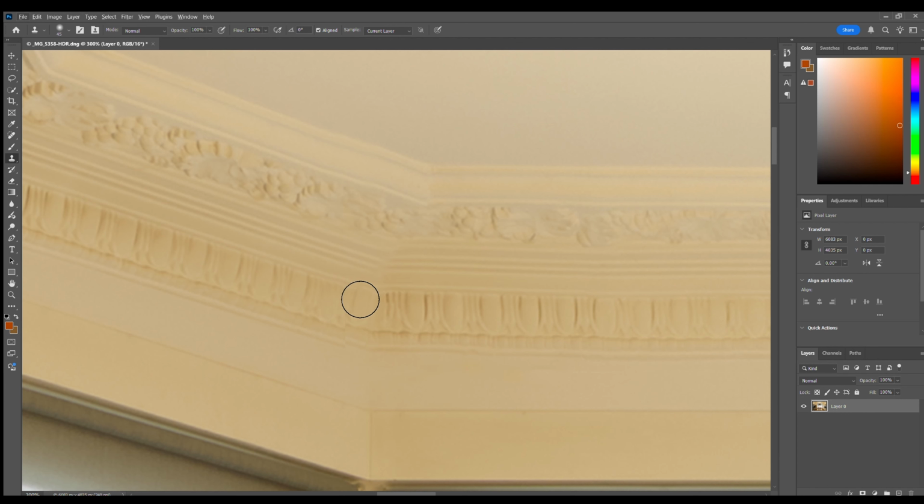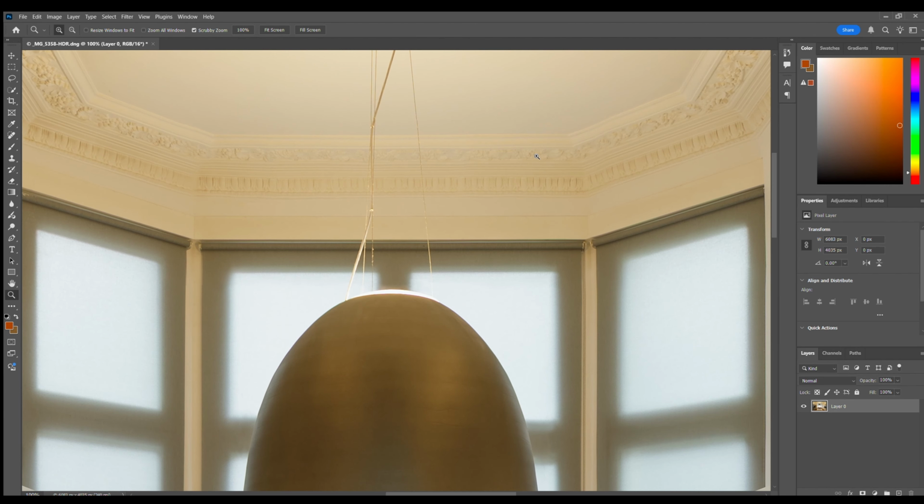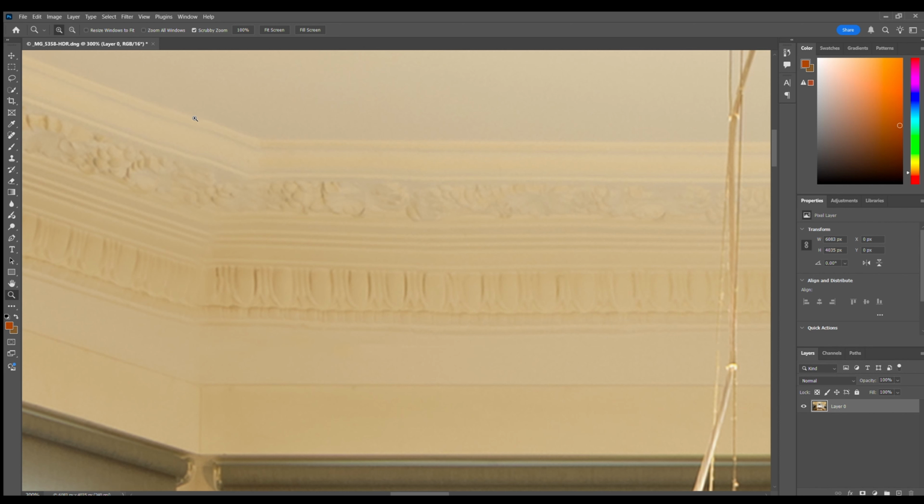I'm gonna go up the corner like so. Good. Perfect. Yeah, it's not perfect, but it's good enough. And this one, yeah. So now I'll show you in a second, once I zoom out, you're not gonna see the difference that there was something done here.